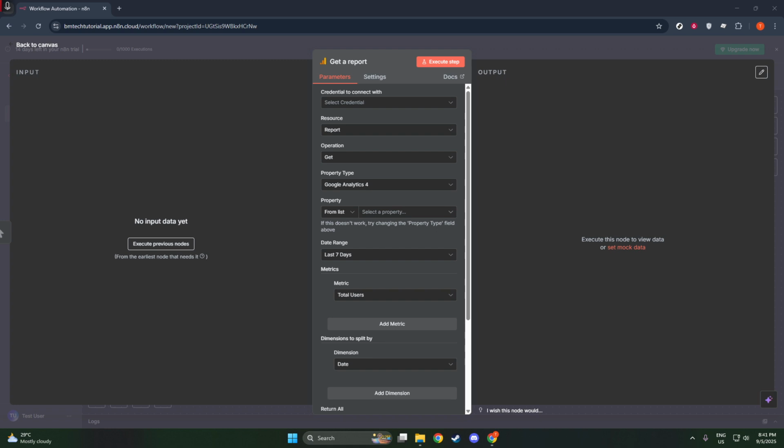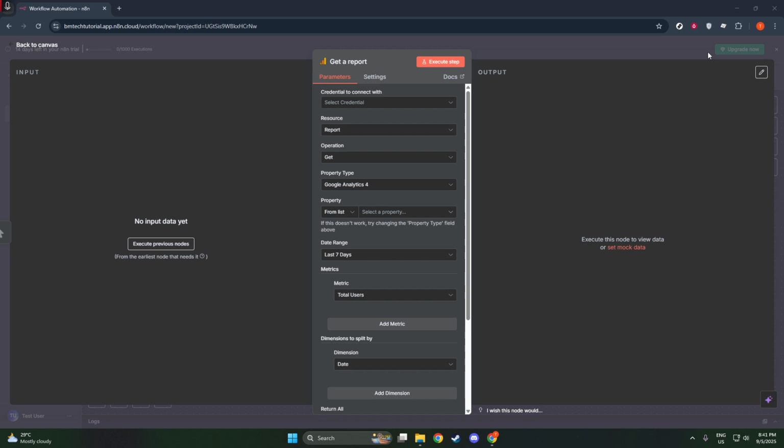Think of it as extracting a snapshot of what's happening on your website every time your workflow runs. Retrieving these metrics is incredibly useful if you're trying to keep a constant pulse on how your website is performing without needing to manually check your analytics dashboard every day. With this data readily available in N8N, you can automate reports, integrate insights into other processes, or trigger actions when specific criteria are met, all based on up-to-date metrics.